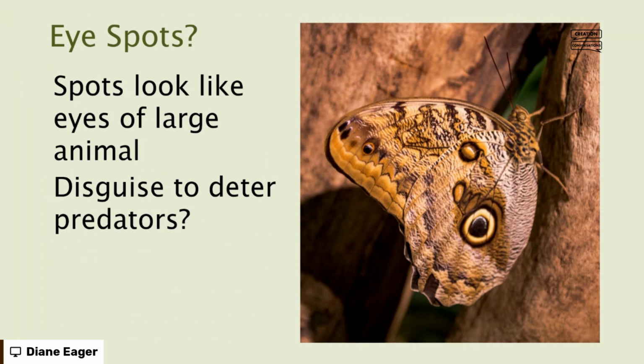So we've got to try and look at it from their point of view rather than from our point of view of saying, oh well, we think this looks like eyes or something else. And so people have done experiments, and they found two things. One lot of experiments actually used artificial butterflies that had different patterns of so-called eye spots, and they used these on different backgrounds to see whether they were more attractive to predators or less attractive to predators, and they found that the ones that had spots were actually more attractive to predators rather than less. So it's not actually a good disguise if that is a reflection of reality.